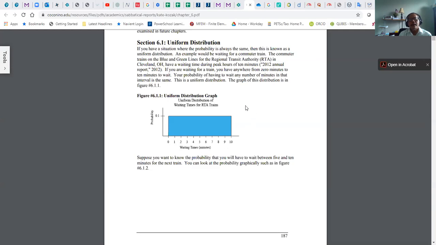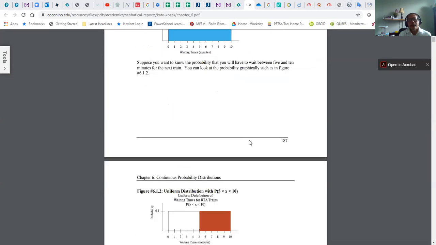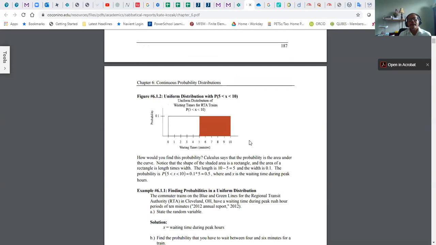So if you have some distribution like this, for example, you want to find the probability that you have to wait between 5 to 10, so between this one and this one. So it's the same as subtracting 5 from 10, so you get this distance, and then divide by the total, which is 10. So you have this one here. So the answer is 0.5, right?